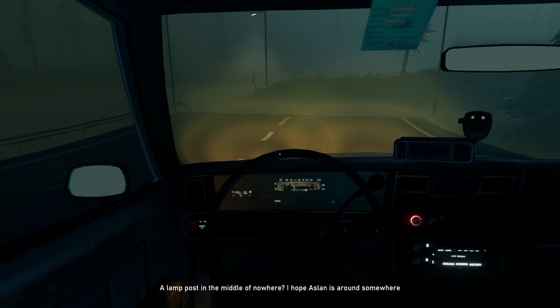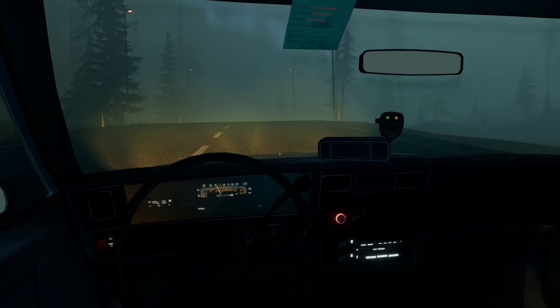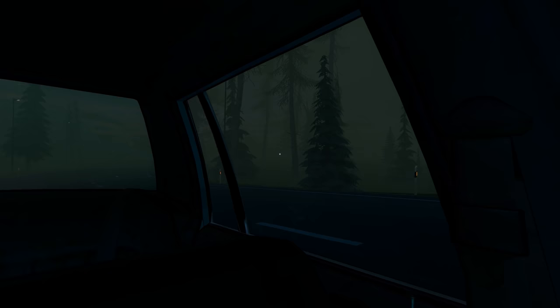Okay. A lamppost in the middle of nowhere. I hope Aslan is around somewhere. Okay, well, we're going to go left here. I think the road continues on the right over here. We just had to drive across the beach. Good to know. I have a feeling when we find a Titan, it's going to scare the hell out of us. I really do. You know me in creepy games, horror games. This isn't a horror game or creepy game. I said it was the opposite of that, so I figured it'd be safe, but oh, whoa, whoa.